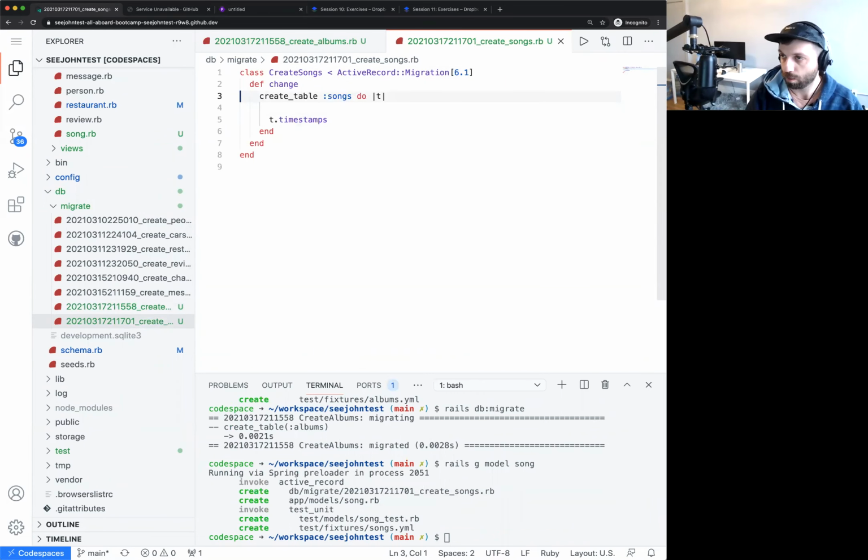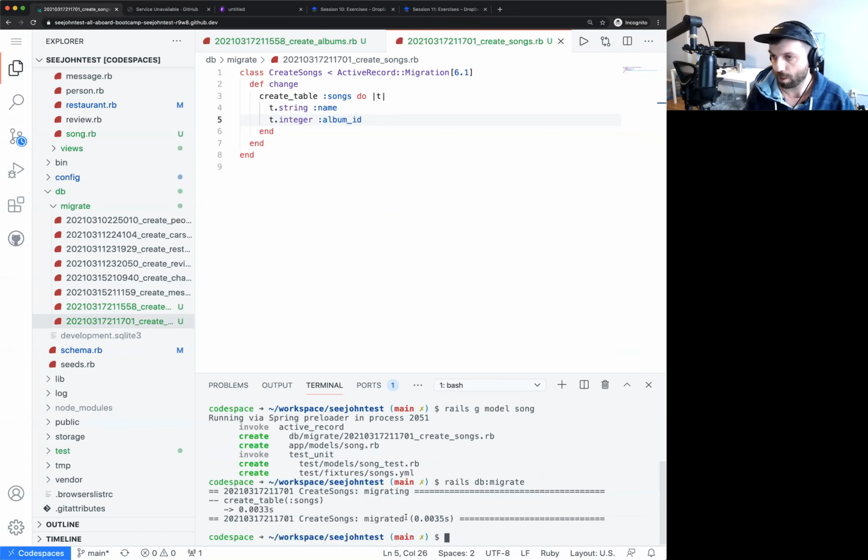In here, remember songs have a name, which is a string, and they have an integer, which is the album ID. So remember, this field is how we reference which album a song belongs to. Okay. And then we'll rails db:migrate.